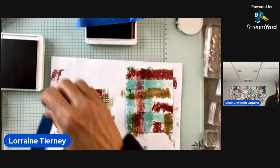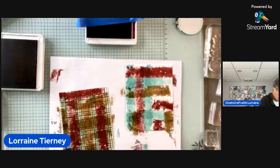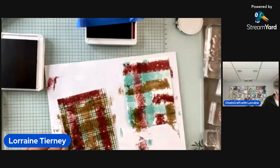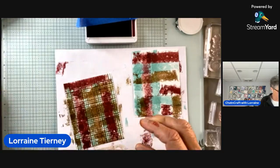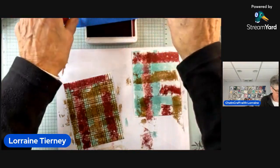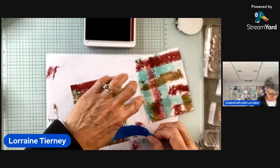And maybe a little pecan pie down the side. I don't know. We got to see what we're doing here. So I am getting very messy. Kind of like inky fingers.